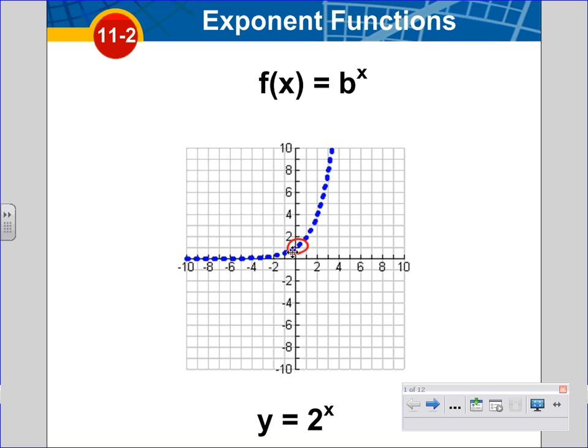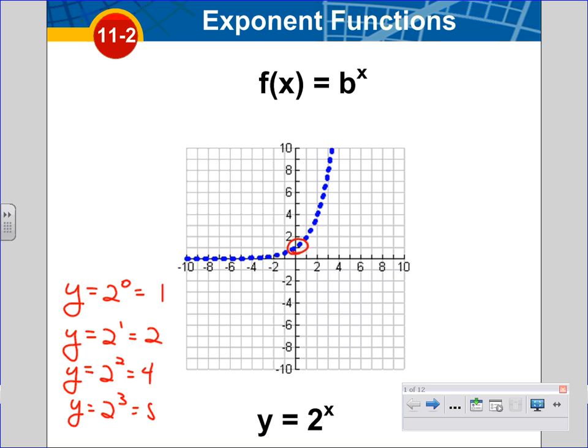Let's look at this first. The y-intercept is 1. Whenever you're looking at the y-intercept, your x value is 0 because it's on the y-axis. So it's 2 to the 0 power, which is 1. Anything to the 0 power is 1. So that's going to be the point (0, 1), which is on that graph. And then if you look at y equals 2 to the first power, my x value is 1, and when I substitute that in there, I get 2. So my ordered pair is (1, 2). That's also on the graph. And then if I substitute in 2 for my exponent, 2 to the second power is 4. And so on. I can do y equals 2 to the third power, and that's 8.